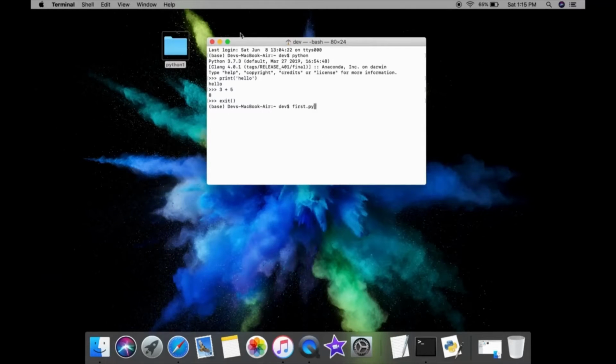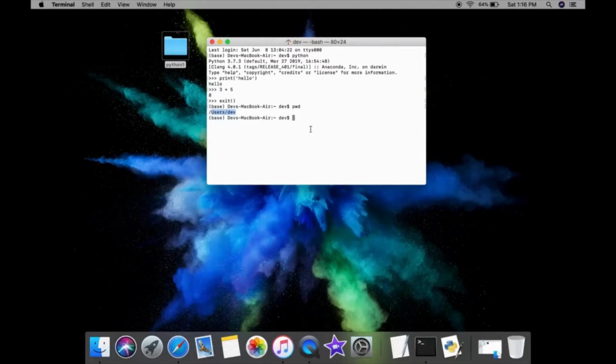Now if my program is in this folder and I want to run that program, first I need to access this folder and then I will access the program. There are a few basic commands required to change directories. These things are known as directories. If you write pwd here, it will show your current directory. So I am in users dev, that's my directory right now.